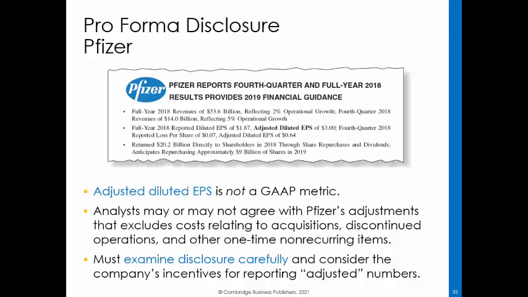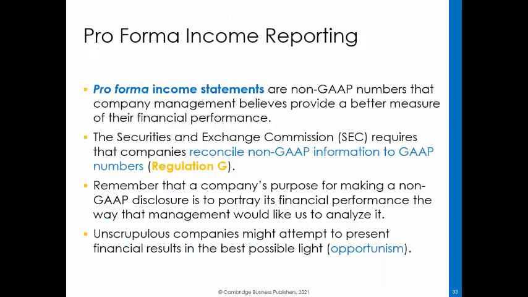Pro forma amounts such as this must be read and analyzed within the context of the GAAP statements. Companies frequently report adjusted income statements, sometimes referred to as pro forma income statements or non-GAAP numbers. The Securities and Exchange Commission requires in Regulation G that companies reconcile any non-GAAP information to GAAP numbers so financial statement readers can have a basis for comparison and can evaluate the excluded items. The SEC is mindful of the potential for abuse in pro forma income statements and cautions investors regarding their use.